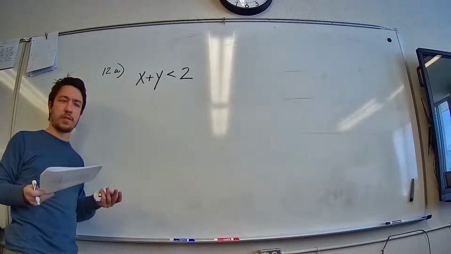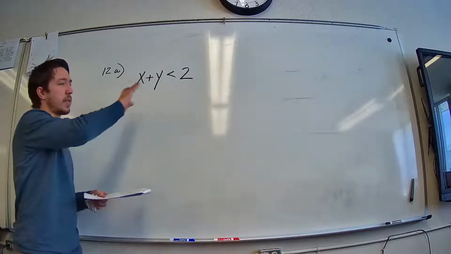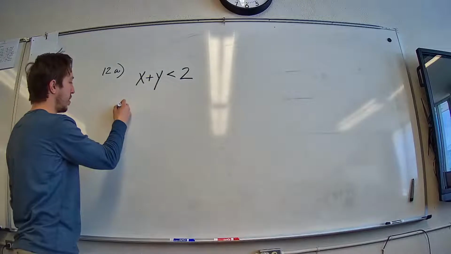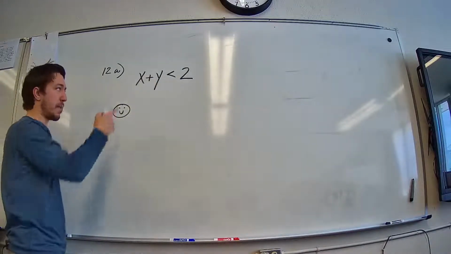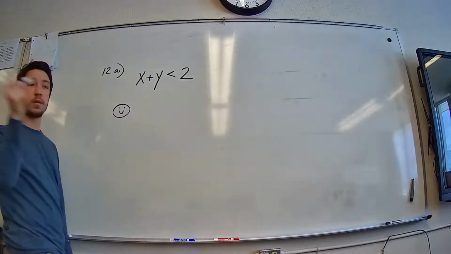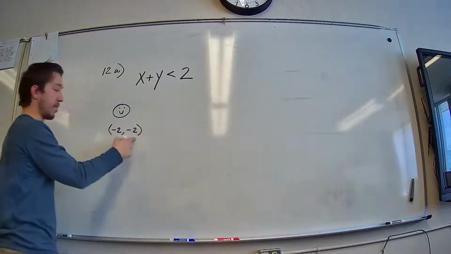So what is that? What do you mean the solution set? Well, let's start with a basic. Don't even think about graphing quite yet. Who can tell me a pair of XY numbers that satisfies this? -2 and -2. Very good. X can be -2, and Y can be -2.